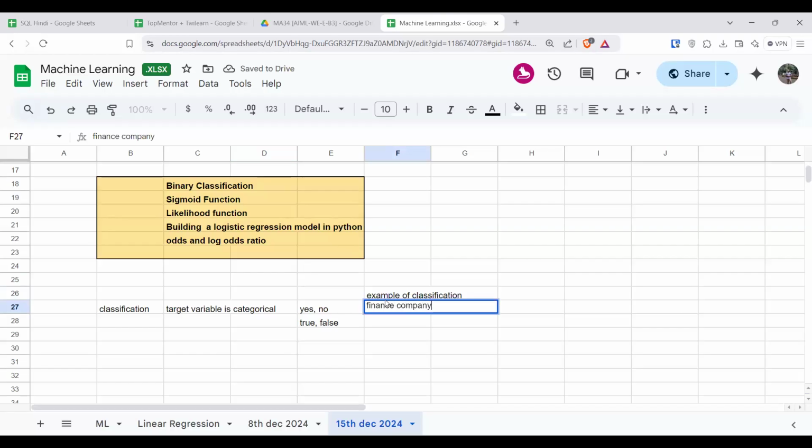A finance company wants to know whether a customer is a defaulter or not.